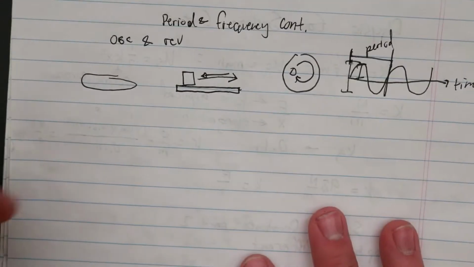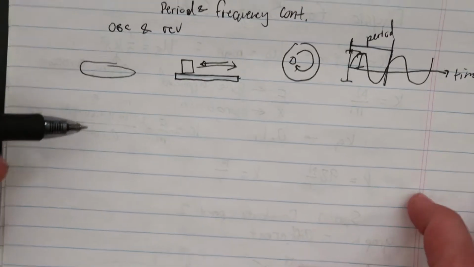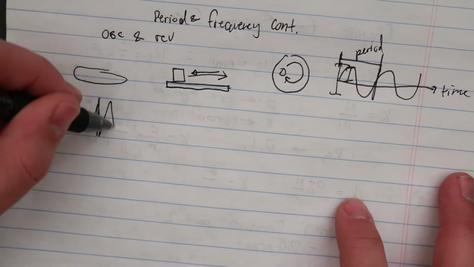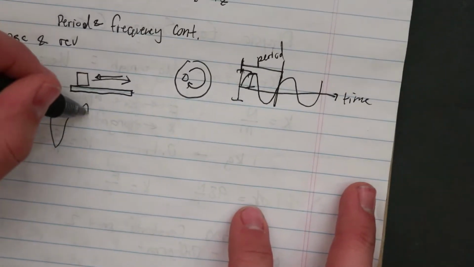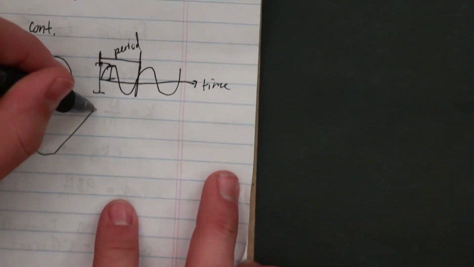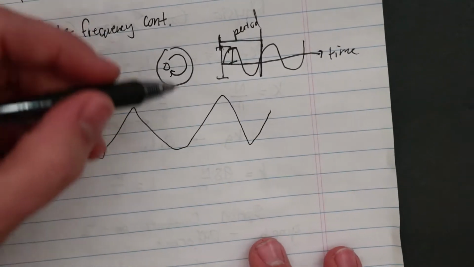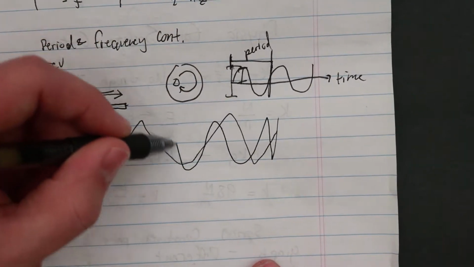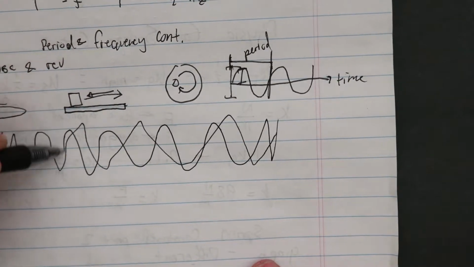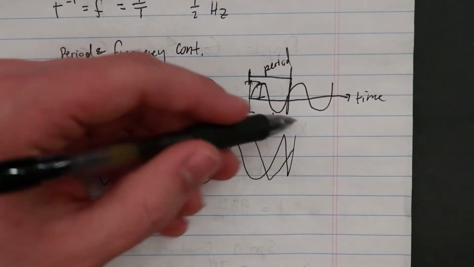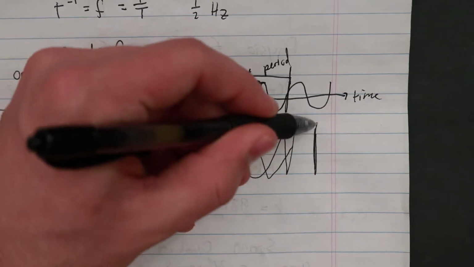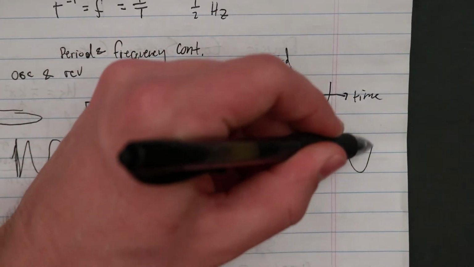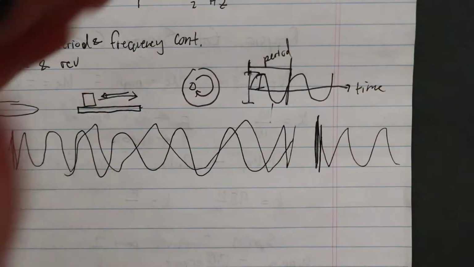We create this sine wave by, if I move my hand here and I move my paper, just by moving my hand like this, and moving my hand, because my hand's only moving this way in an oscillation. But if we extend that into the time world, it creates a sine wave looking function.